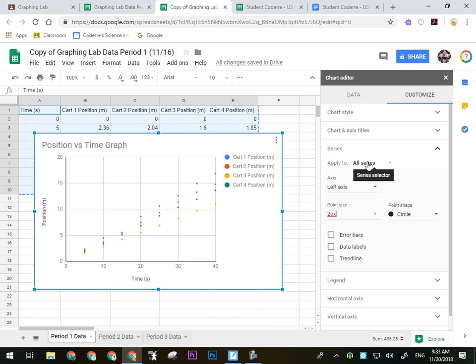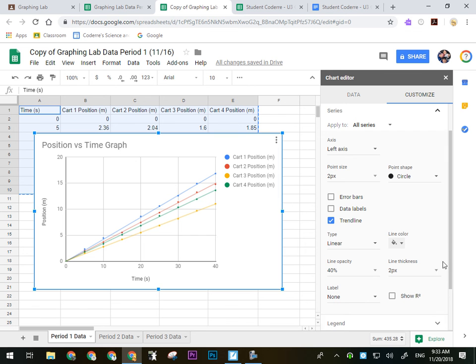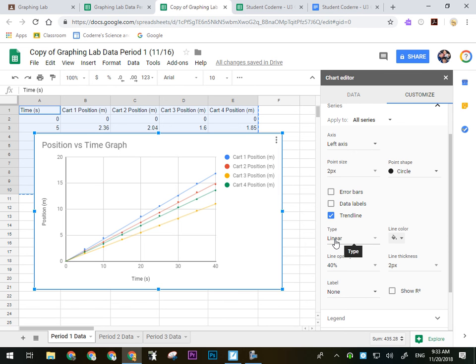But before you do that, click that you want to add a trend line for all of them. Click on this box right here where it says trend line. Now it draws a trend line for each of the sets of data. We do want it to be linear, so it's already selected that. And then down here at label, I want to click use equation, so it'll spit out an equation for each line. Okay, so now I have those.